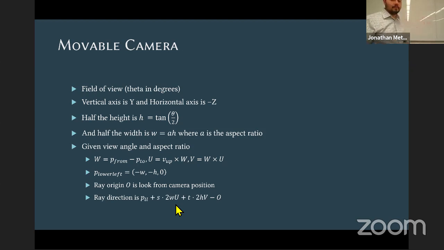Then the next step is to handle the case where you have an aperture opening, in which case you don't actually have a position. Right, you have an area. You have what's called the circle of confusion. So what you'd have to do is calculate random points on the disk every time you shoot a ray. And so what will happen is that your rays will go, so I guess going from this example, if you have a ray going here, it'll go this direction, or that's going that direction, this one will go this direction.